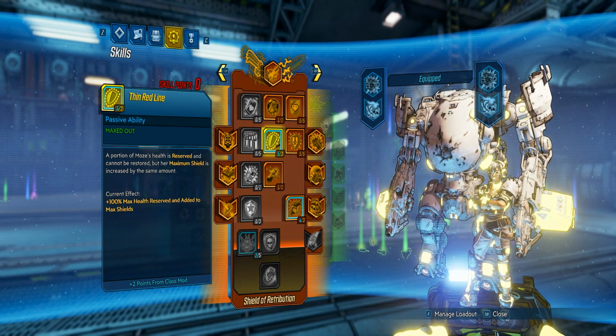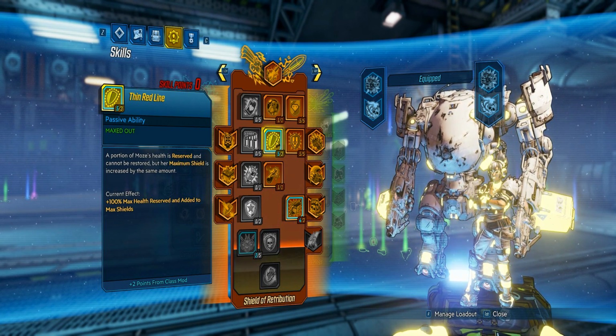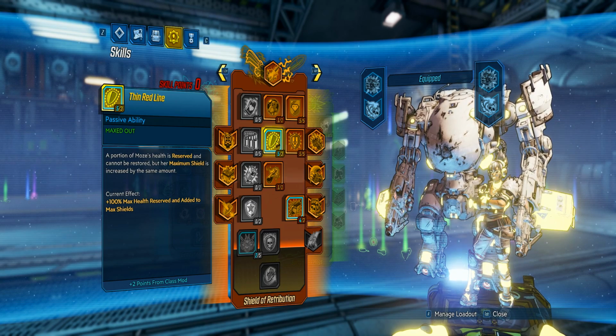Thin Red Line, this is super OP because a portion of Moze's health is reserved and cannot be restored, but her maximum shield is increased by the same amount. Now, if you remember, my relic puts me at 1 health, so I can spec fully into this, and it doesn't really do anything. I don't lose anything because I'm already at 1 health, and I get 100% max health reserved and added to max shield, so I get an additional 100% on top of that, which is ridiculous.